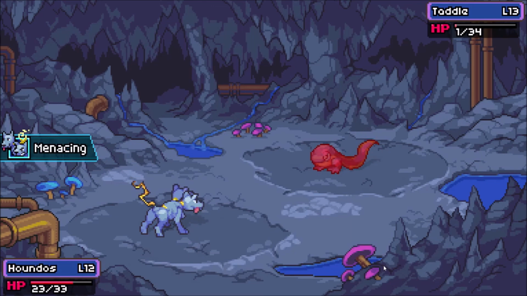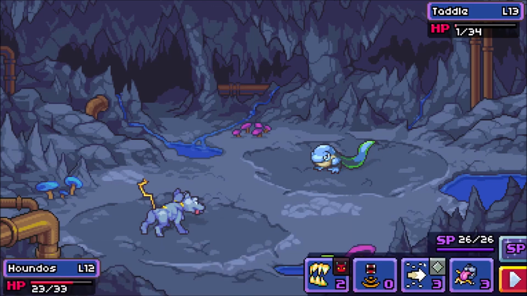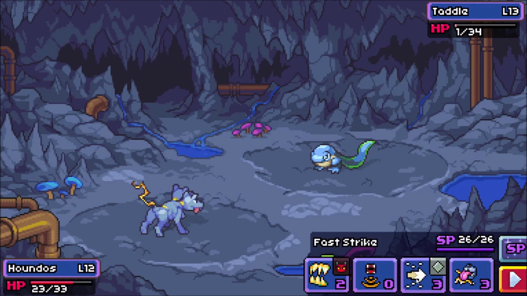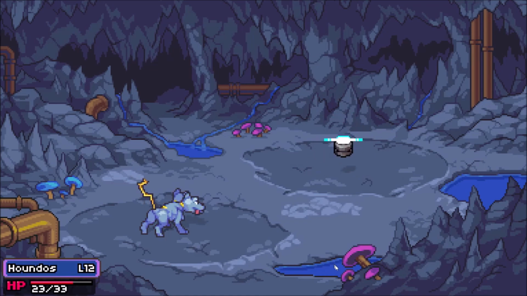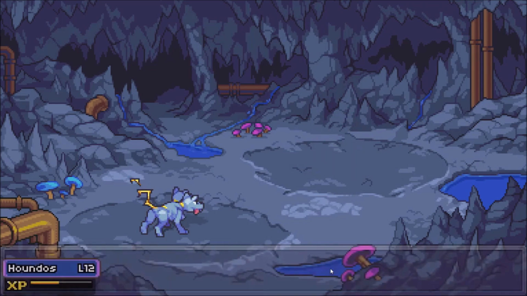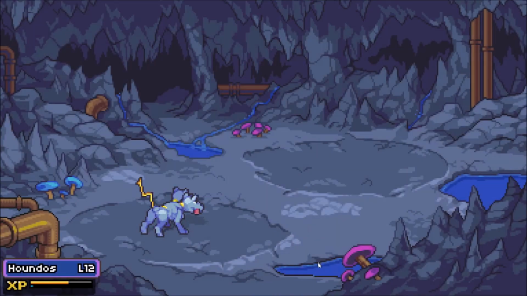Oh. I would think the menacing would go off before. Fast strike, that'll be enough, right? There we go. I like that. A little priority move. You get some decent experience and some potential gain. Let's skew with this SP, and we are going to actually, yeah, we'll boost Buzz there. Here we go.